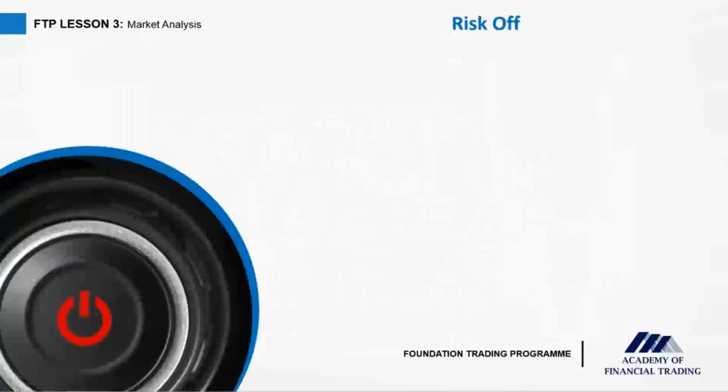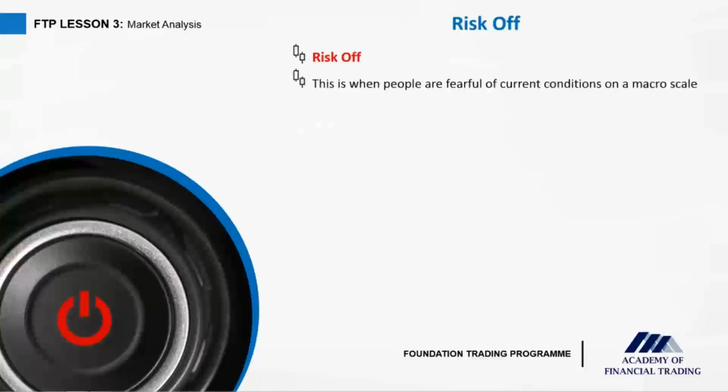So the opposite of risk on is, of course, risk off. So risk off is when people are essentially fearful of the underlying economic conditions. So this is when investors are in fear. They do not typically want to trade equities and would rather trade safer instruments. So this is typically caused by negative macro events like sovereign debt fears, or the risk of a default occurring. So for instance, back in October 2011, Eurozone ministers indicated that Greece bondholders may have to take much bigger losses on their debt. As a result, the markets became very fearful. There was an aspect of risk off in the market.